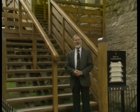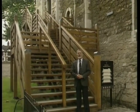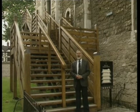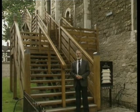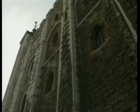built. 10 years later, one of those forts was chosen to be the site of William's great palace fortress, the Tower of London. Later on, as the castle grew and other towers were built, William's Tower became known as the White Tower, simply because the outside walls were whitewashed to make it look even more impressive. The White Tower took 20 years to build.